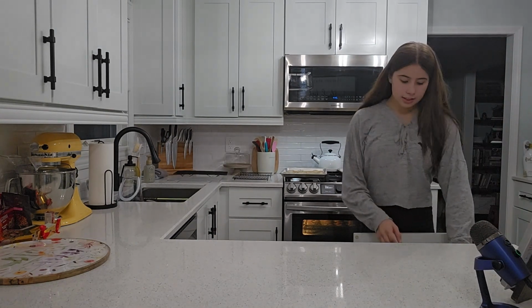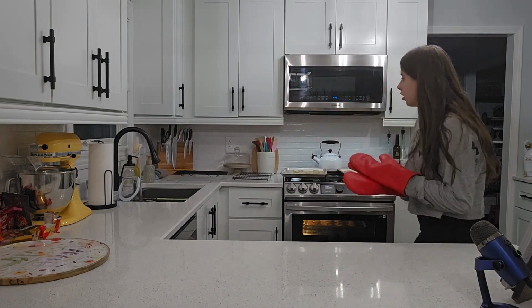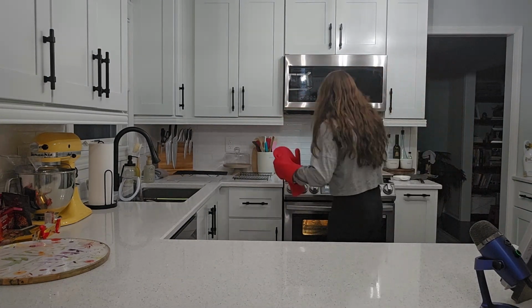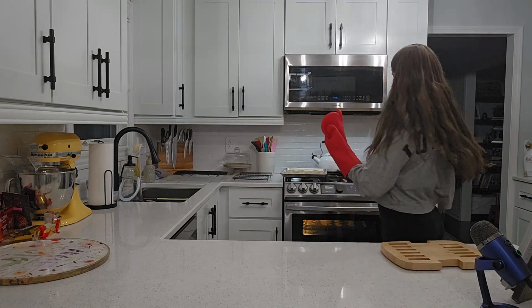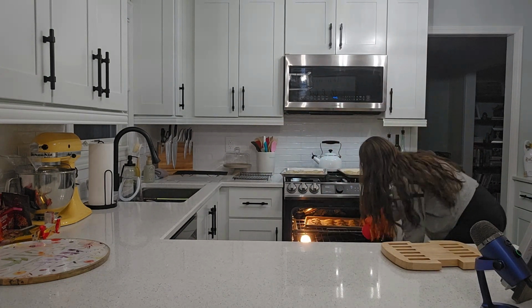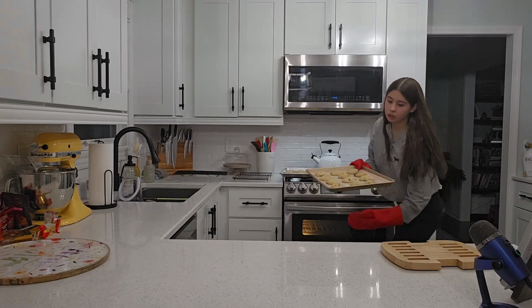Okay, so the other ones are done now, and I need the little trivet that I want to put on. So let's see. Ooh, I think these were the better ones. These look so good.